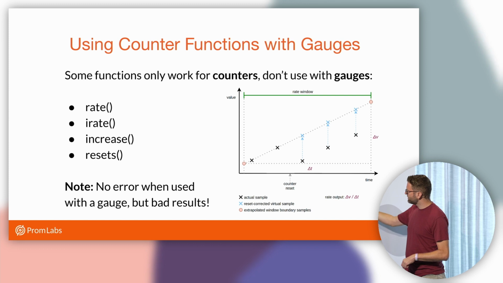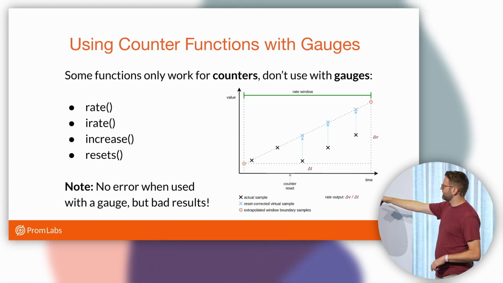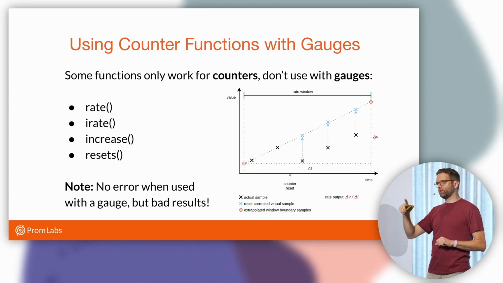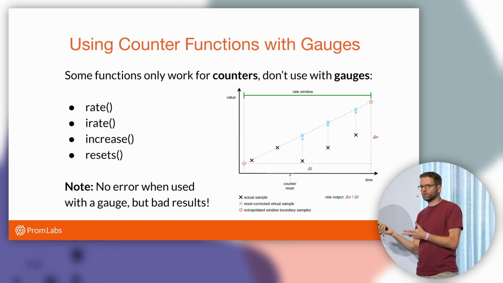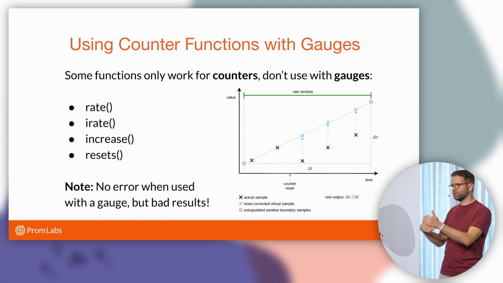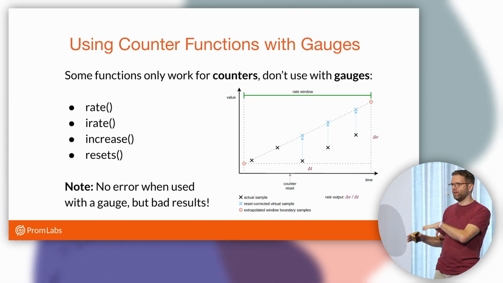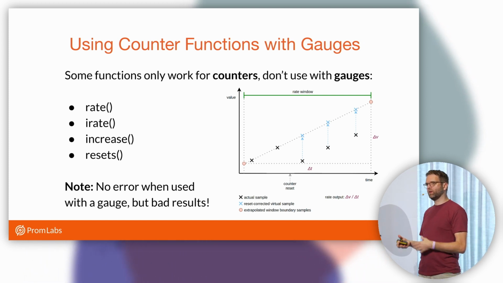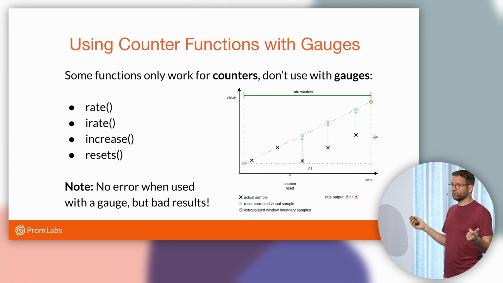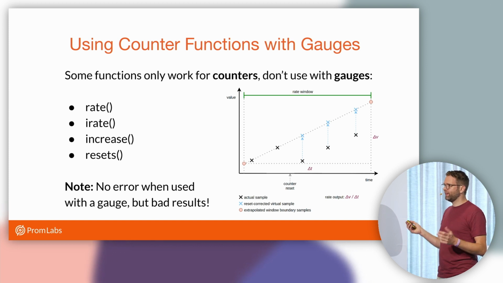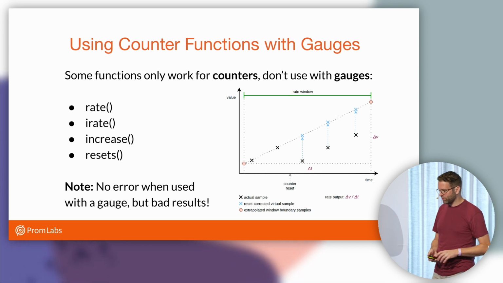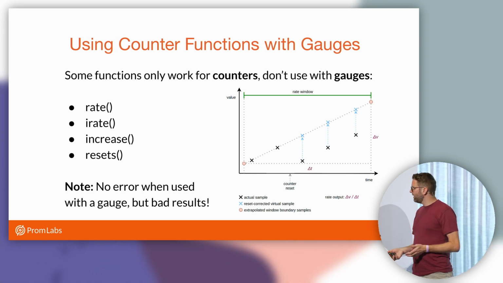These counter-specific functions look at the underlying samples of the time window you pass into them and see if any sample value decreases from one sample to the next, and then they assume, oh, it's a counter metric, so this has to be a counter reset. So I assume that this counter has restarted since 0, and it tries to hide that fact, and will only ever return you a positive or at least 0 rate. So if you put disk usage in there, and you want to see how fast your disk usage is going down, this will never happen. It will always think that whenever the disk usage is going down, it's a counter reset, and will only give you a positive value. It's going to give you a nonsensical value, but it's not going to tell you.